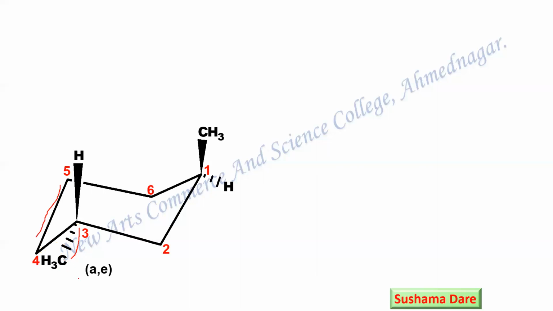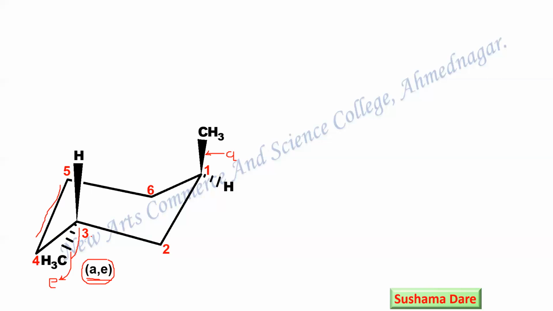After this, next your duty is to write down the name of this conformer. At C1 CH3, as it is axial, I place axial for this. At number 3 position, this group is equatorial, so I write that here. So what is the name of this conformer? This is the EE conformer.